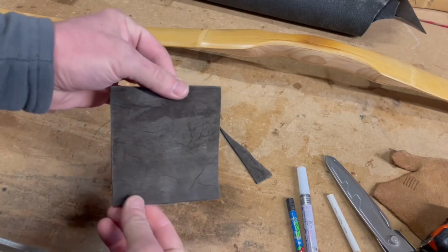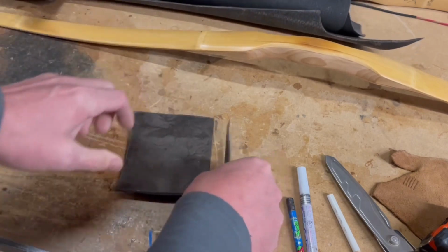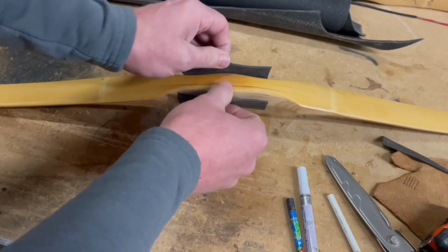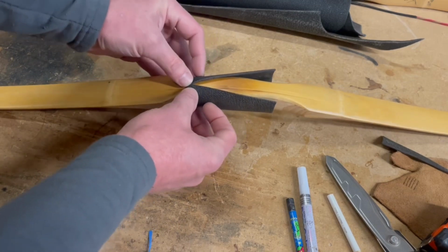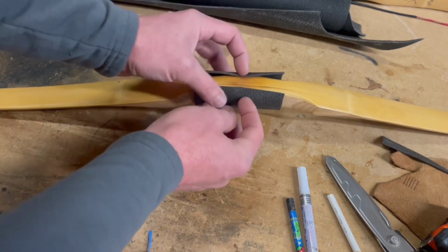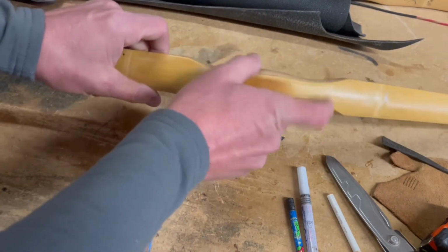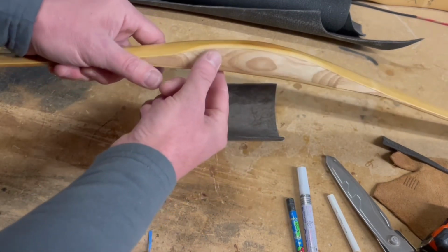All right, so here's our piece. Just got them cut right out of there, the extra. And we're going to test for fit here. What we want to do is have it just small enough that it's going to meet here, and with a little bit of shrinkage is going to get tight, and then we can stretch it across our gap in the center and get a good clean stitch line that is going to be molded to the shape of our grip, all the way through from the fattest parts all the way down to the slimmest parts down in here.